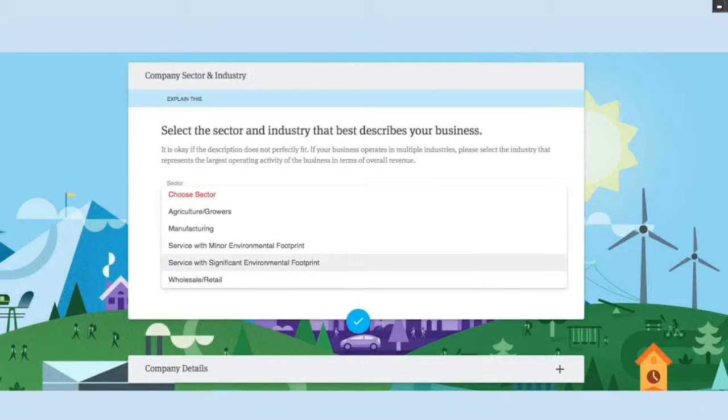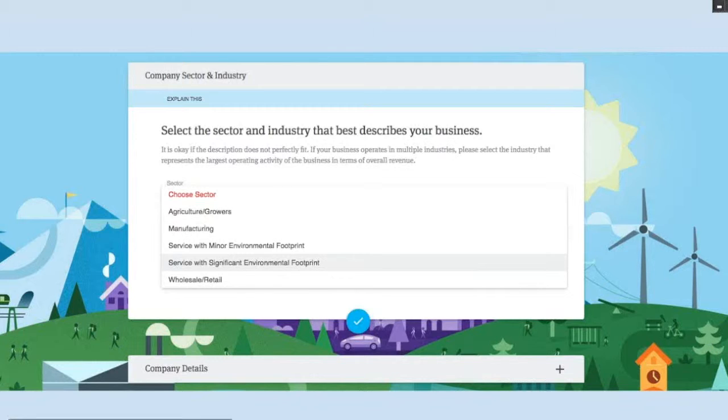So for example, a consulting firm does not produce a lot of waste, and people might even be able to work from home outside of an office, which means they won't have to commute to the office. And their environmental impact is going to be smaller than that of a restaurant, which produces much more waste due to the production of food and the usage of big equipment that take a lot of energy to run.